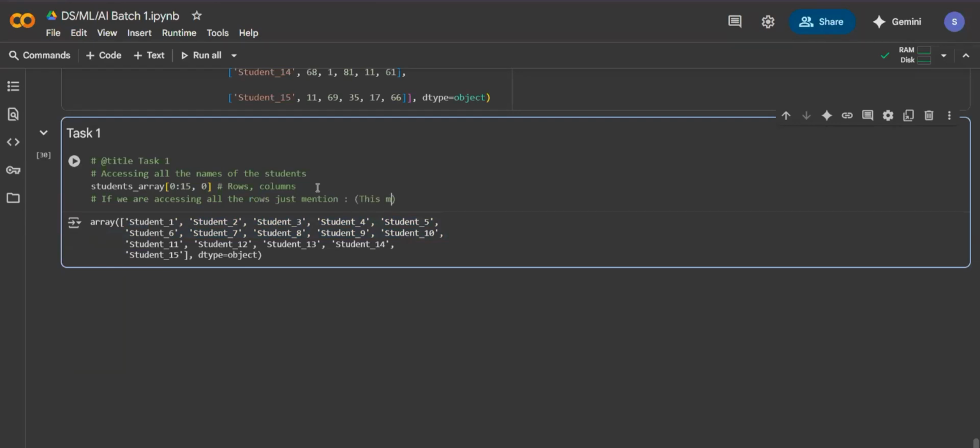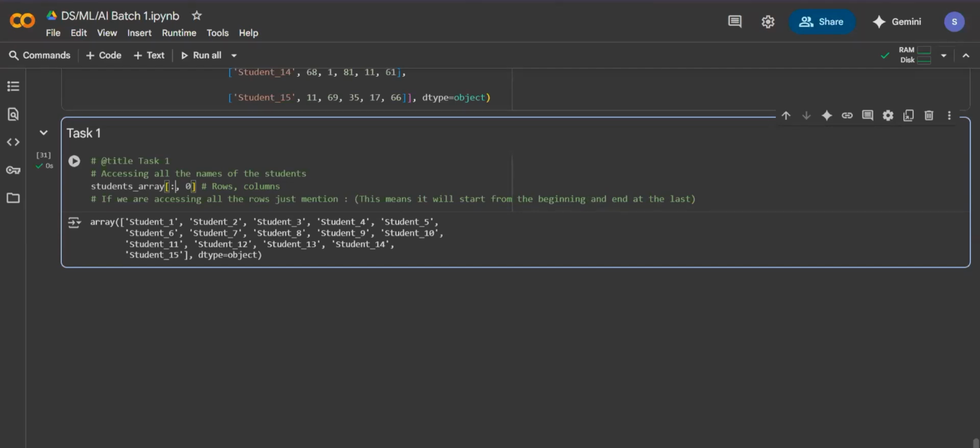This means it will start from the beginning and end at the last. Is that clear? So if you mention just the colon instead of mentioning 0 colon 15, what happens? It will start from the beginning and it will end at the last. So if I run it, you'll be getting the same answer. Okay. I hope this is very much clear. I hope everyone has understood how to access all the names of the students, right?